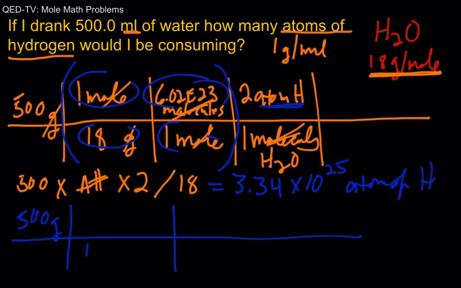You could say, okay, I know that in 18 grams of water, that's 1 mole, 18 grams is 1 mole, so that means that 18 grams is the mass of 6.02 E23 molecules. See, I would know that 1 mole is 18 grams and 1 mole is that many molecules, so I could just say that that means 18 grams is the mass of that many molecules of water. Keep in mind, it is of water. I mean, 18 grams isn't the mass of 6.02 E23 atoms of copper or anything like that. It would have a different mass.